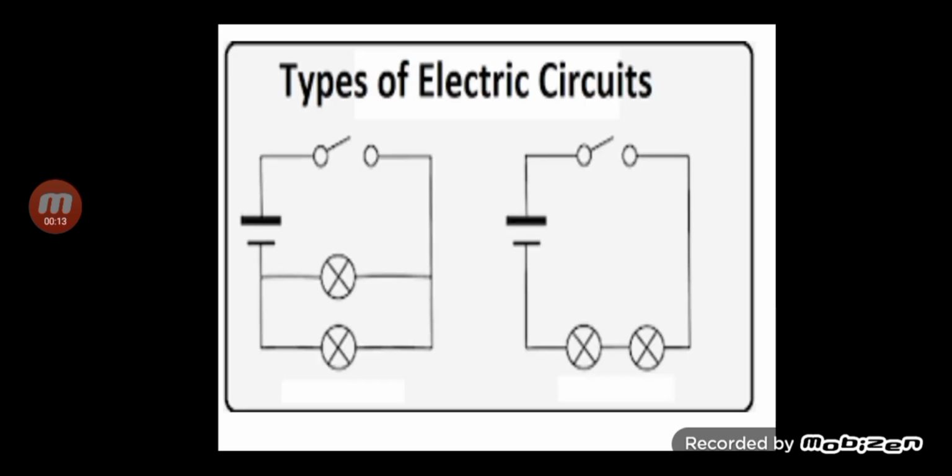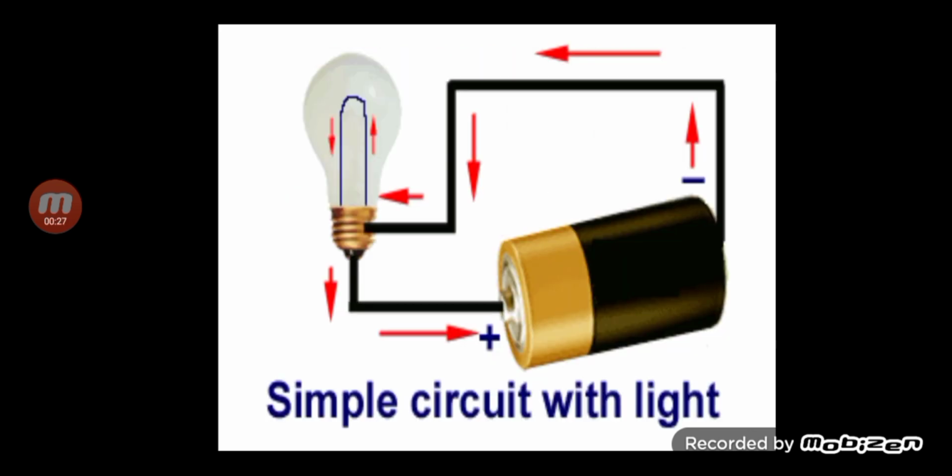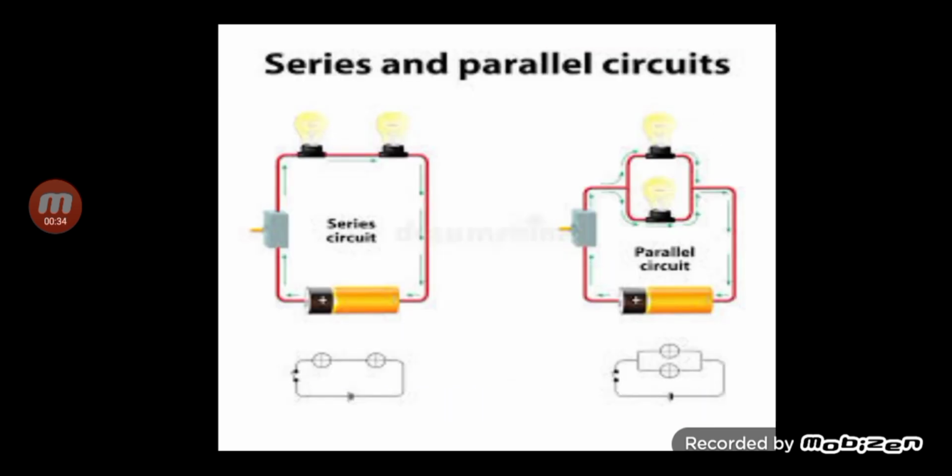In this video, we will discuss the most important topics regarding electricity, the types of electric circuits. We have various types of electric circuits like simple circuit, series circuit, and the parallel circuit. In the previous video, we have discussed the simple circuit and its components. Now we will learn what is the series circuit and what is the parallel circuit.